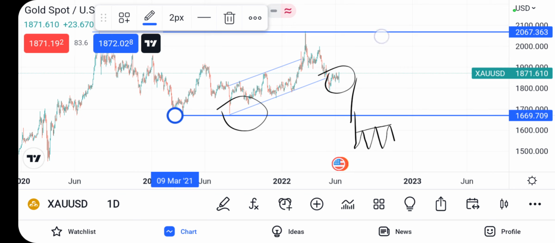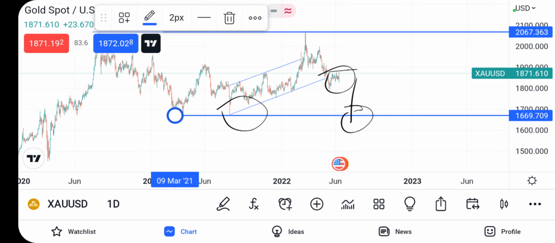Or, because the market can break to the downside and correct like this, it could be a descending channel to push the market to the upside again. So you need to be careful. To be safe, make sure your take profit is around this side, and your stop loss should be around there to minimize your risk. So I was showing you on a daily time frame.